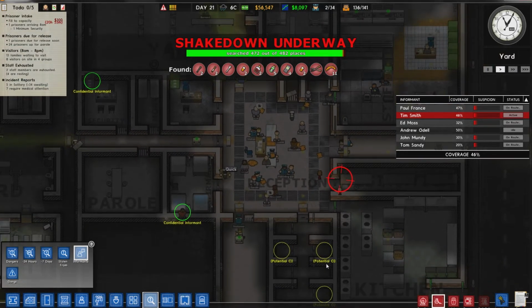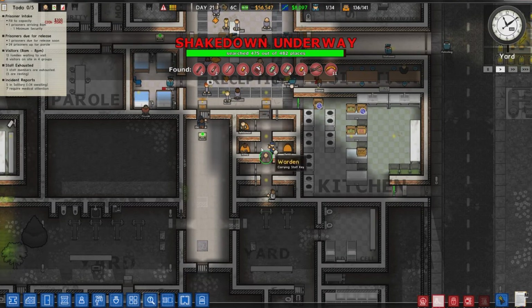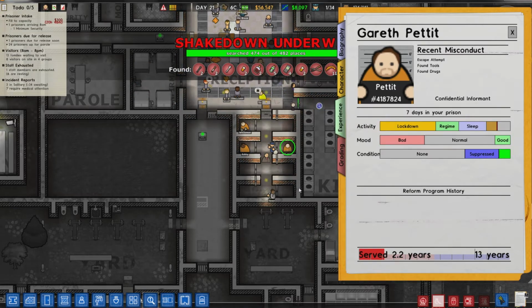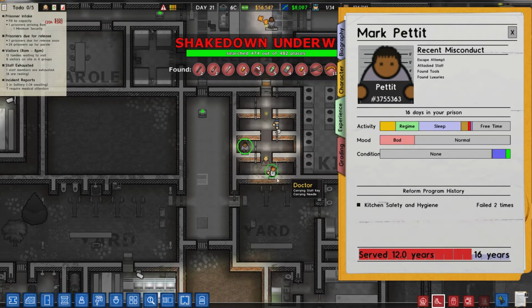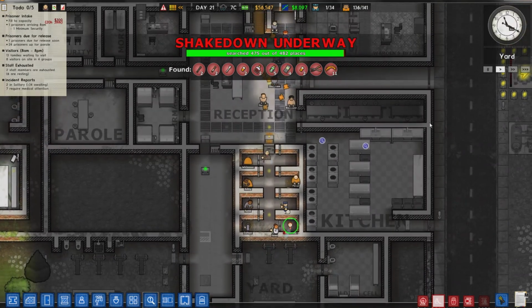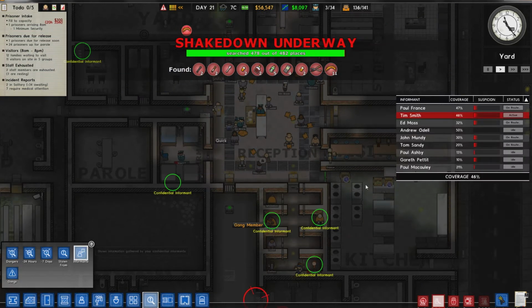We've got some more potential CIs, 3 potential CIs in here, so we'd go for them. They're okay, so let's see if I can get these guys into my domain. Thank you. You are now one with me. So these are now all confidential informants as well. Let's see if anything else has come up.